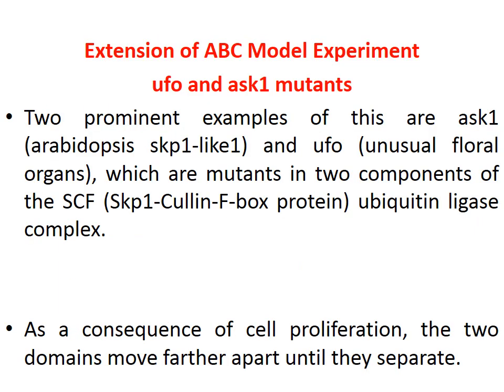Extension of the ABC model experiment: UFO and ASK1 mutants. Two promising examples of this kind are ASK1, which stands for Arabidopsis SKP1-like 1, and UFO, which is unusual floral organs. These are mutants in two components of the SCF, that is SKP1 cullin F-box protein ubiquitin ligase complex. As a consequence of cell proliferation, the two domains move further apart until they separate.